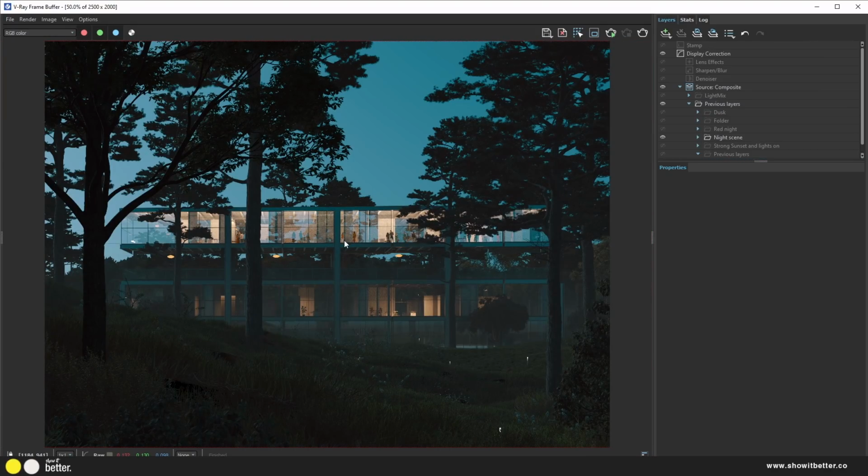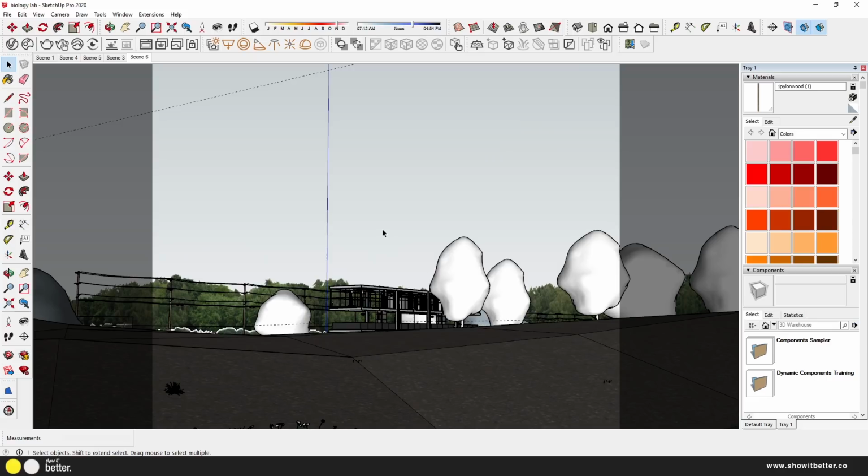It was that easy. Now I can save this image, or I can use another image, etc. So now what I'm going to do is render another file. This is the other point of view I'm going to render, and I'm going to click on render from Chaos Cloud, wait for it to open.